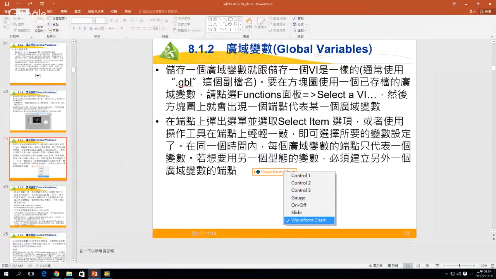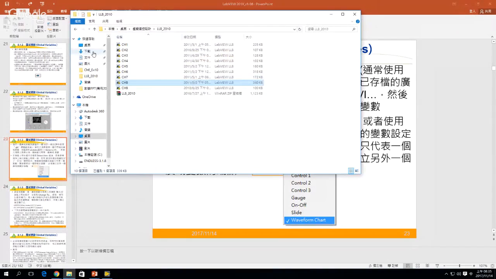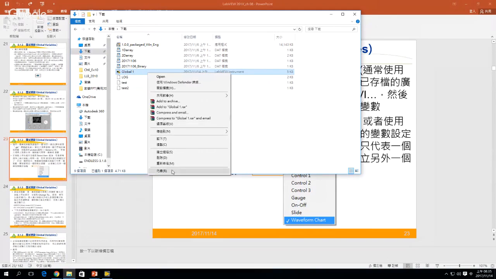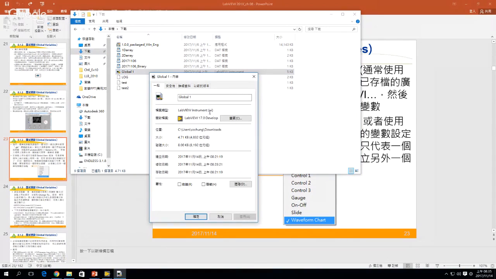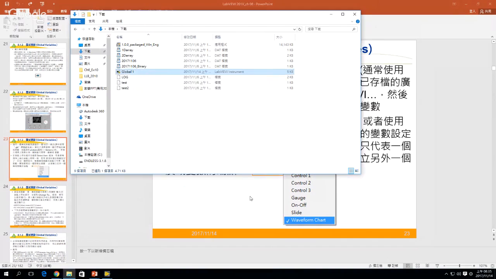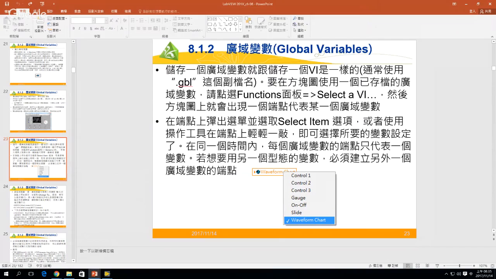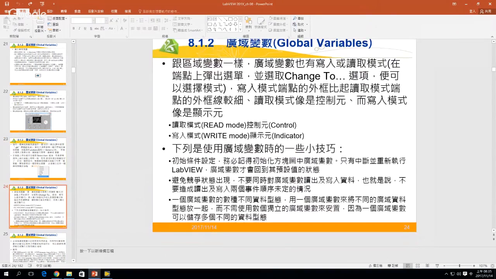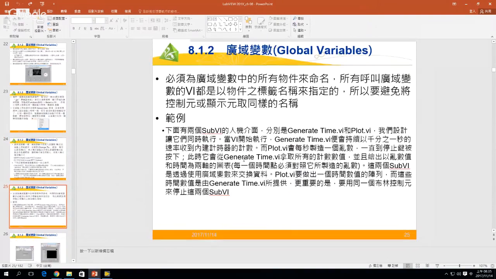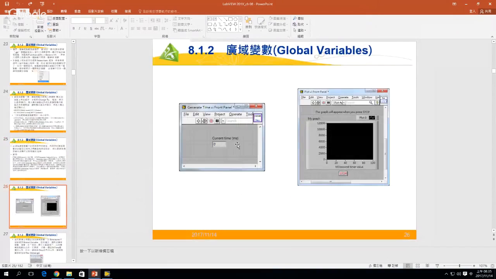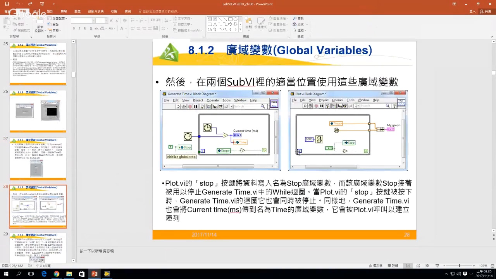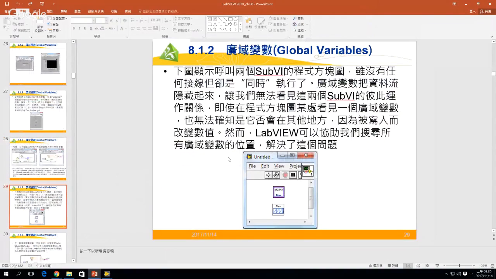I mean that if you have saved your global variable here, and this global variable with VI here, okay, 所以大家可以尝试看看哦。那接下来大概基本上都差不多了哦，都差不多。Okay, we already show that this kind of the practice here. Okay, so this is the practice we just show.